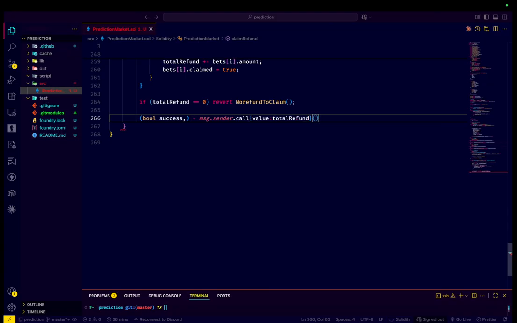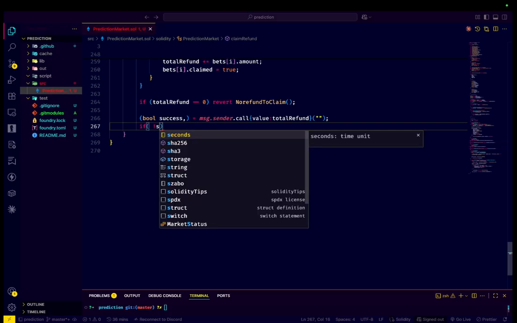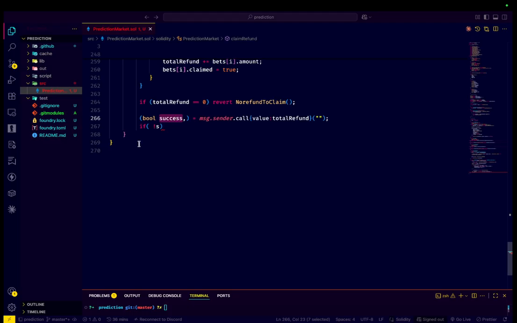And here we go down, and now let's check here if not success, then we need to revert TransferFailed. We already declared this error.